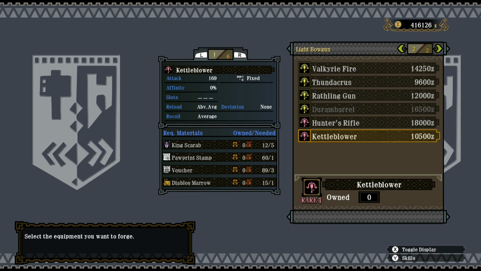Paw print stamps, got plenty of those. Vouchers, again plenty of those, easy to get. And Diablos Marrows, which I still have a few, and it only uses one. Ammo types, pretty much average. It does seem to be a specialised status weapon. That's the reason I'm using this armor set for the slight status boost.